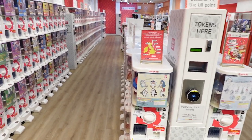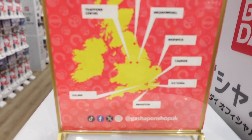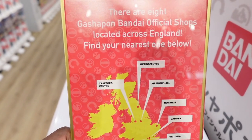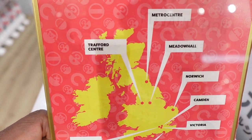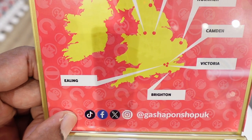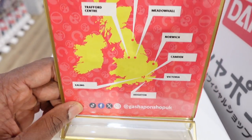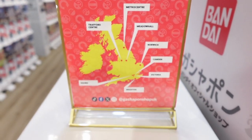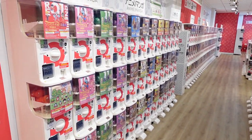Let's take a walk to the left. Also guys, just in case you're in the area and you're not sure if you've got a store near you — they have other locations: Trafford Centre, Metro Centre, Meadow Hall, Norwich, Camden — which I've been to — Victoria I've been to, I'm now in the Ealing one here, and there's one in Brighton as well. So if you're unsure, you may have one very close to you, so hit them up.